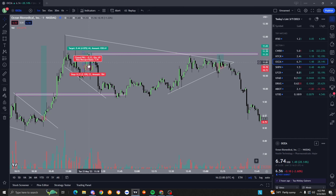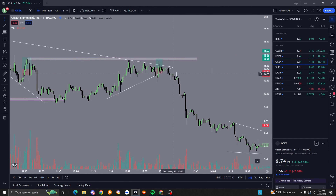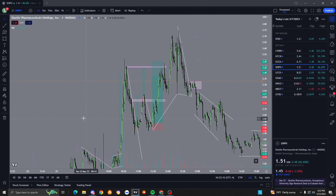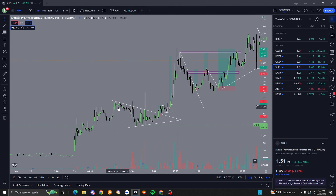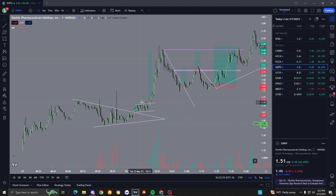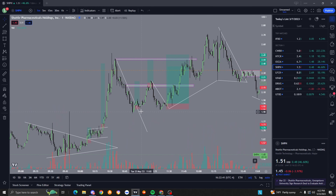You can't win all of them, so I'm not tripping. Got stopped out on that one too, but these are two percent losses - very small. I went kind of crazy on SHPH today. I actually did not get in at this first breakout - I missed my entry. I got out at this breakout here and this was a really nice trade: a two percent stop loss for a 35% gain is insane - another 16 risk-to-reward ratio. I also got in for a little scalp here - another insane risk-to-reward.